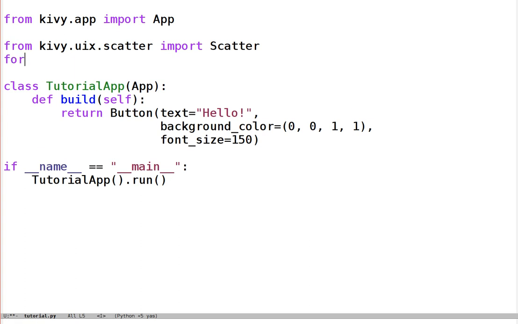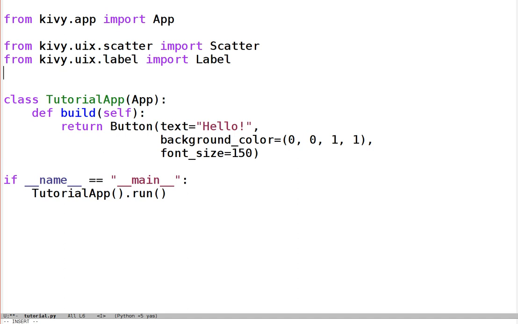We won't need our button, but let's replace it with a label, and we'll need some layout to put everything in. It's going to replace the top level root widget. We'll just use a simple float layout. Now this works essentially like your desktop probably does. Every widget, or every window if it was your desktop, has its own size and position. What the float layout gives us is the ability to describe all this proportionally, so your app would work fine on any different resolution or size of device. Though we don't need any of that behavior right now.